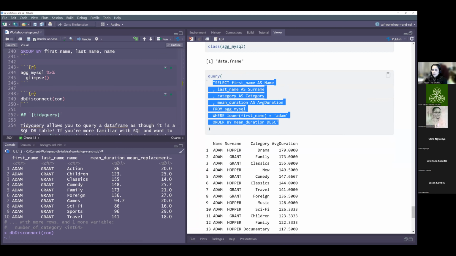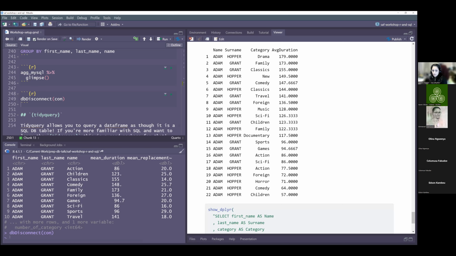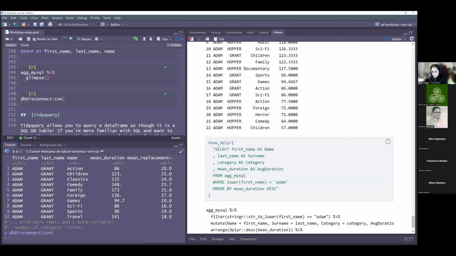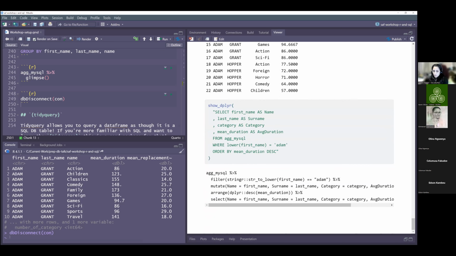So I'm querying a data frame as though it's a SQL database table. That's quite cool. It gives me back this little table of information, but I can also run that same thing into this function called show dplyr. And that one gives me the dplyr code. So you can learn tidyverse using this. It shows that what I've done is I've taken this table, I run a filter on it first, but my filter is using str_to_lower, because I'm looking for lowercase Adam.